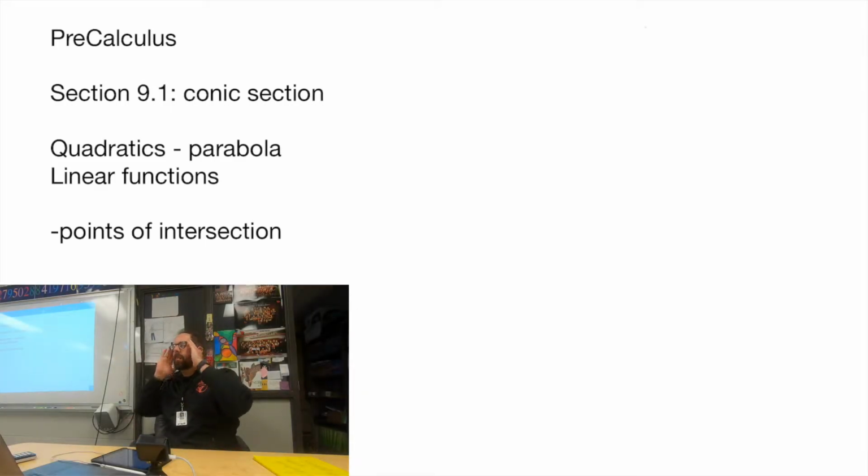So, what we've been talking about, we just did a quick intro yesterday with the conic sections. Conic sections are parts of a curve, so it's part of a cone. We talked about ellipses, that's an oval. We talked about circles. We talked about the cone itself. We talked about a parabola, which is like a U shape, and then a hyperbola, which are like two U shapes going in opposite directions. Those are the different shapes we talked about.